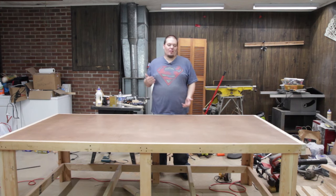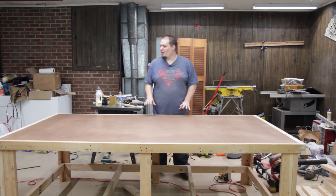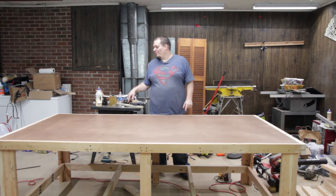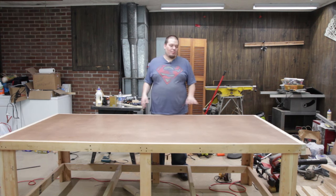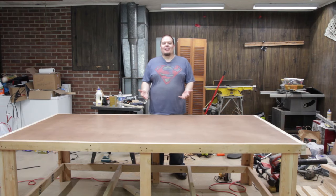Overall I'm fairly pleased with how this turned out, but there are a couple things I'd do differently. I wouldn't wrap the surface with two-by-fours — once it gets damaged, removing it is really hard. I was using hardboard thinking it'd be easier to replace than plywood, but it turns out a simple sheet of plywood screwed on top would have been far easier. I also wouldn't glue any of the two-by-four joints together. The bottom box was about a quarter-inch out of square, and the two-by-fours from Home Depot had twisted after three weeks in the garage, causing fit issues with the top box. Until next time — hack the world and make awesome.